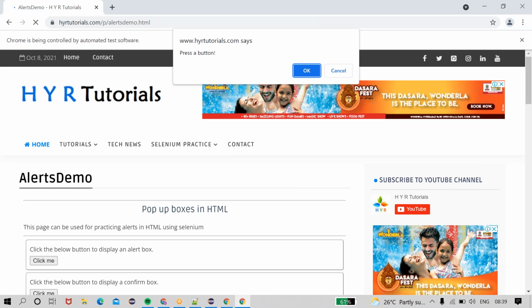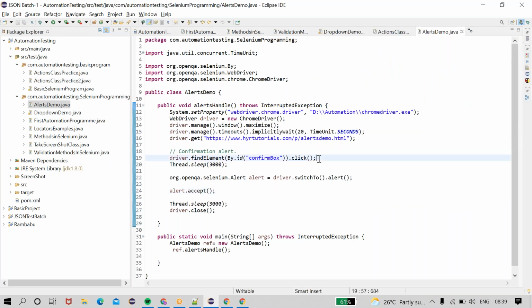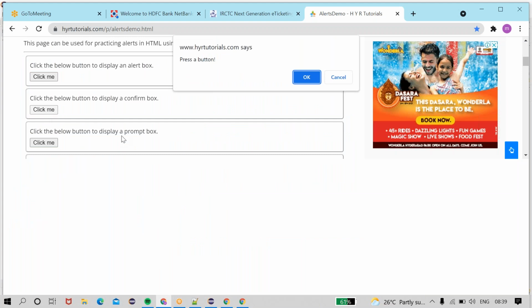It has to perform the action. See, it is showing the link. Then after that, we are performing a click operation over this button. Okay. Then after that, this page is opened. What happened to this browser also?